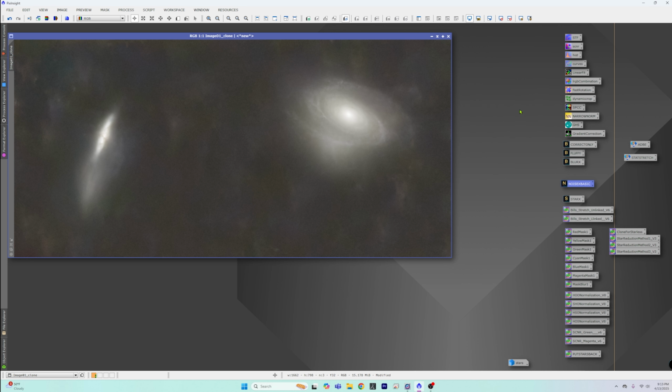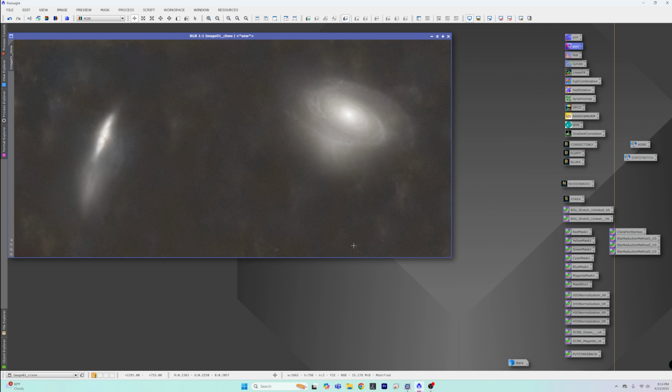So the first thing I want to do is let's get rid of this green. Once you have your icons set up here the way you want to, you can actually just drag and drop them onto your image. So just like that, we got rid of our green. Totally awesome. So let's start working on this stuff, but we've got to be really careful.